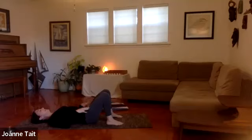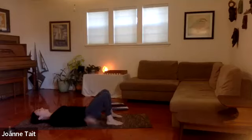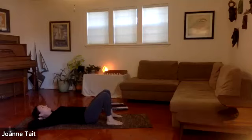So just a little activation here, tuck, and release. And then arch and release. Okay, let's do that one more time. Tuck, squeeze. So I want you to feel that activate and release. And then arch gently and release. Good, so we're gonna tuck, engage the core here, and then bring your hands, actually bring your hands behind your head. Do a few core activation exercises. So arms, elbows wide, hands clasped behind the head for support.